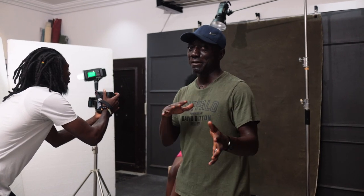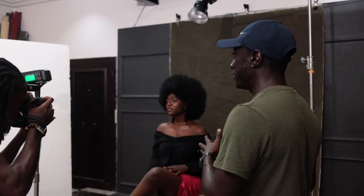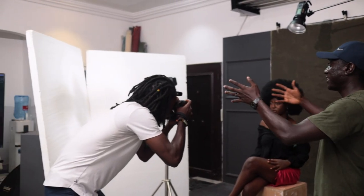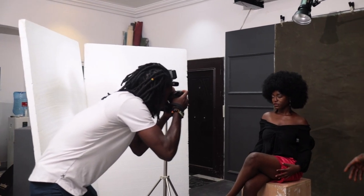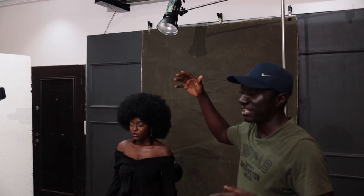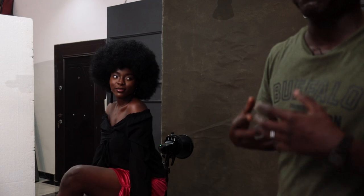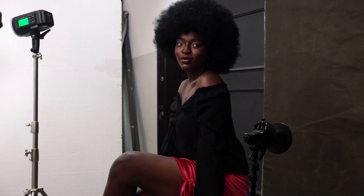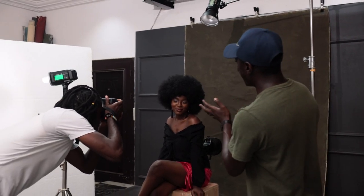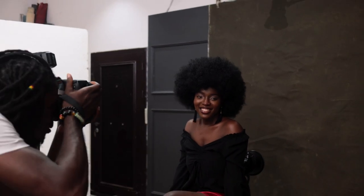Let me just recap and then show you everything that happened again. So we created a very beautiful soft light on our subject by using two poly boards, turning our light into it, spreading our light to create very beautiful soft light on our subject. We have this rim light at the top to create separation, adding a bit of highlight into her hair. We have one more light down here in the back to add a bit of glow onto our backdrop. And that was pretty much everything that went on. We also had a beautiful, gorgeous Dorcas in the shot, and she made everything amazing.